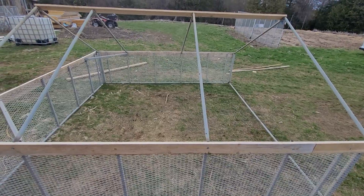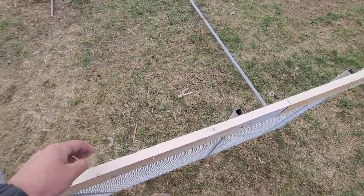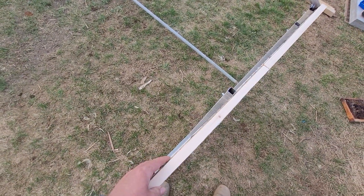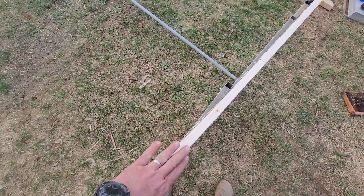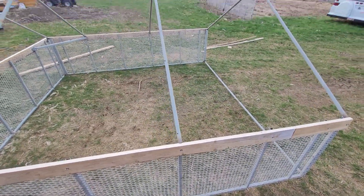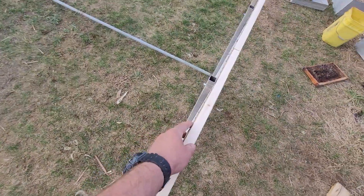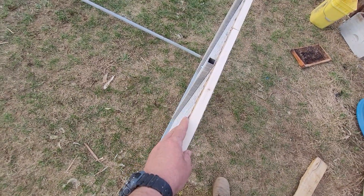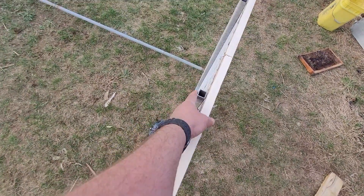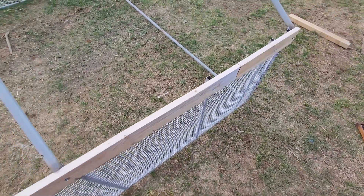It's got quite a bit of strength and rigidity. I then added the boards to help protect the top edges, which are pretty sharp, so it did two things: it gives a top edge for the tarp — I'm going to use a tarp to cover this so I can take it off in the winter and there will be no snow load, which will help it last in our heavy snowfall winters — but it'll also protect the sharp edge and protect the tarp from that, as well as pulling the tarp onto the uprights since when I cut them there's no longer anything to support that.